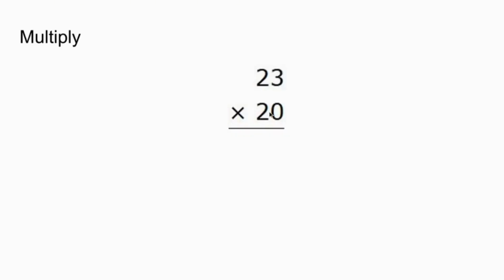Multiply 23 times 20. What we're going to do is use the standard algorithm to figure out how to multiply 2 digits times 2 digits. You take your number on the bottom and start with the ones digit and then multiply it to every digit up there. 0 times 3 is 0. 0 times 2 is 0. All right, friendly enough. Now when you go to the second digit, the tens digit on the bottom number, you have to include a 0 automatically. Then you do the same thing. 2 times 3 is 6. 2 times 2 is 4.